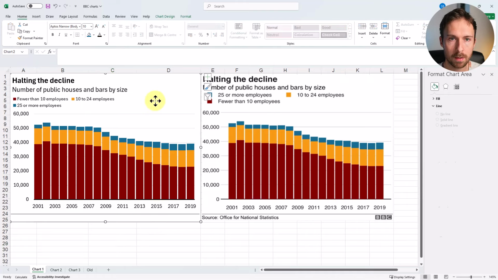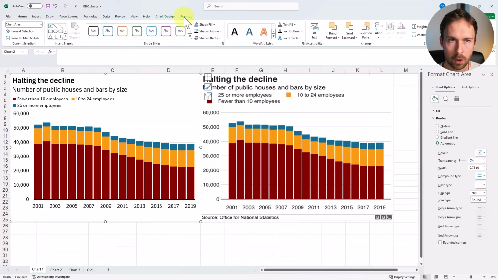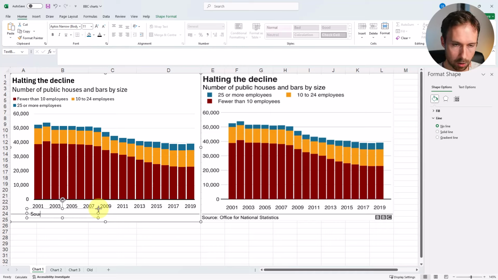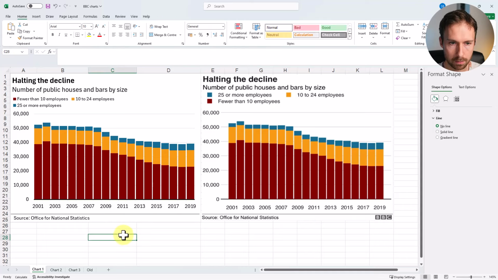Now we've got that footer separator in there, that line, we can now add that source text. And to do it, I'm going to select the graph, go to Format at the top, and under the Insert Shapes, I'm going to insert a text box. And then I'll click and drag on my graph, and then just copy the text that we're using here. And then it's just a case of moving it to wherever you want that to appear. I'll reduce that font size slightly. So that looks a lot better.